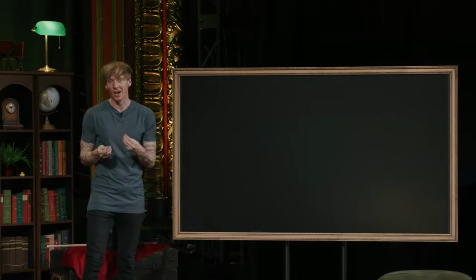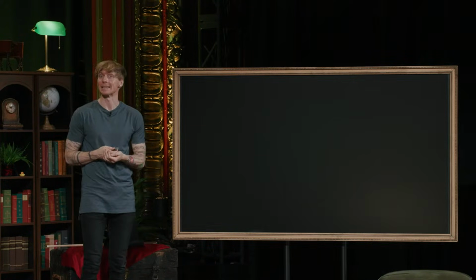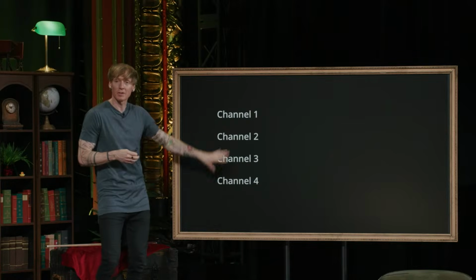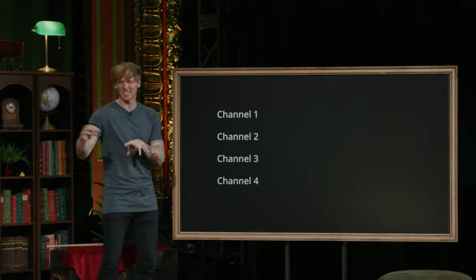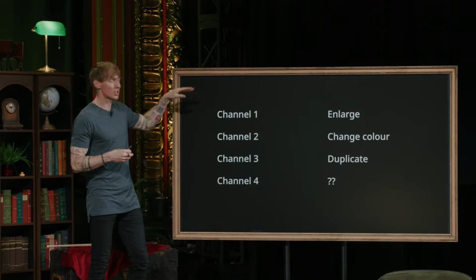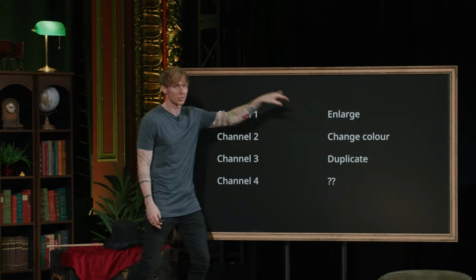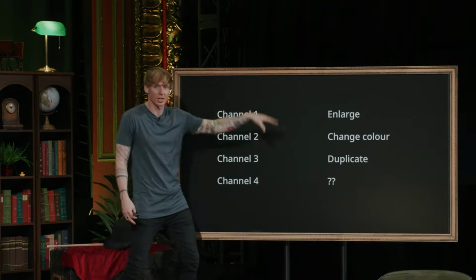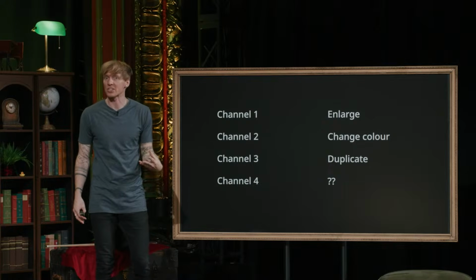Now, fortunately, I do have a list of the potential functions that the portal supposedly will represent or will complete. So if we have channel 1, 2, 3, 4 as the 4 possible settings, we're going to try and work out, through testing the portal, can we match up the channel with one of the functions. Now, you'll notice 3 of them are specified. The instructions tell me at least one of the channels is going to enlarge something, one of them is going to change color, one will duplicate. But the last one, we don't actually know what that function is.